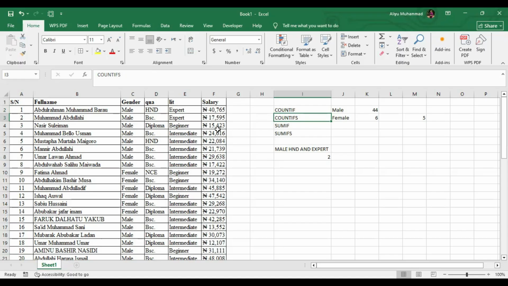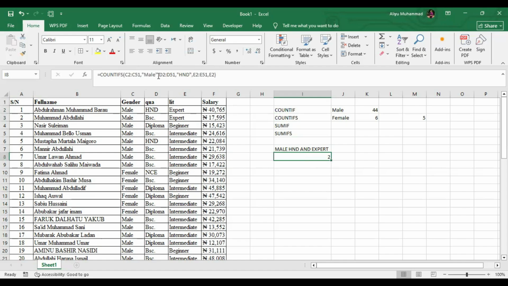You can do all that using COUNTIFS. Or you just say, okay, his salary has to be 40,000. Maybe there are some people that are collecting 40,000 as their salary. So that's what differentiates between COUNTIF and COUNTIFS. You can give as many criteria as you want.